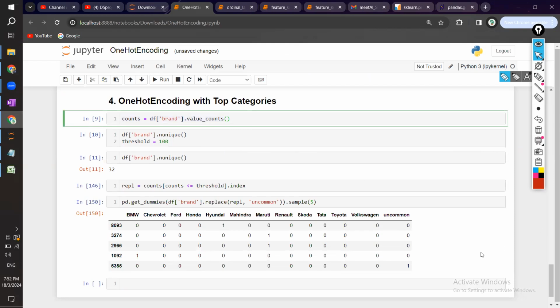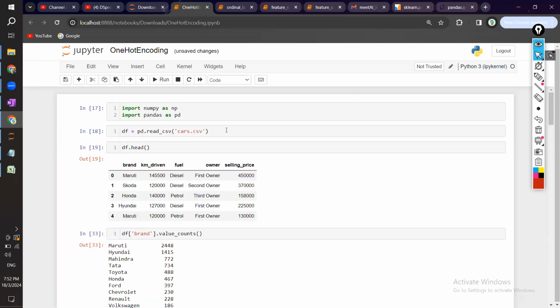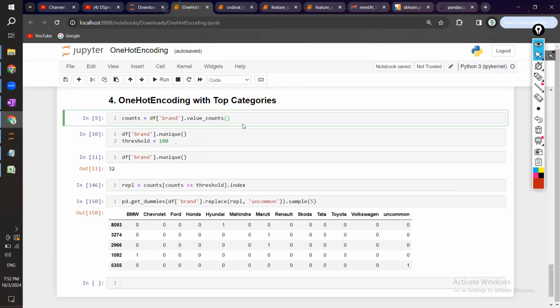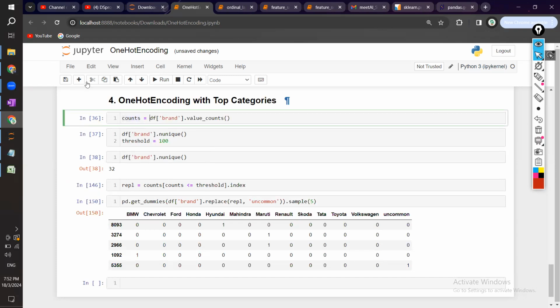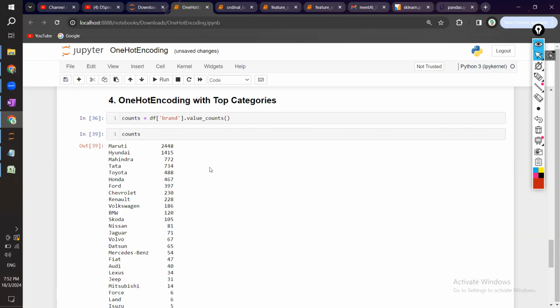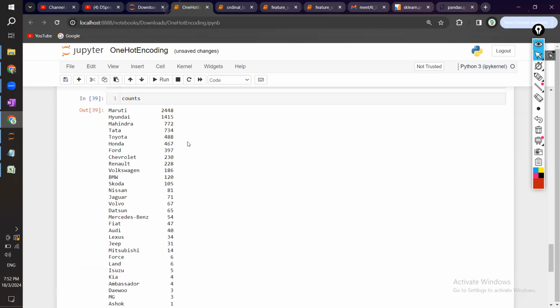Maruti's value is 2444. Toyota is having 488. So there are so many values for each and every category.